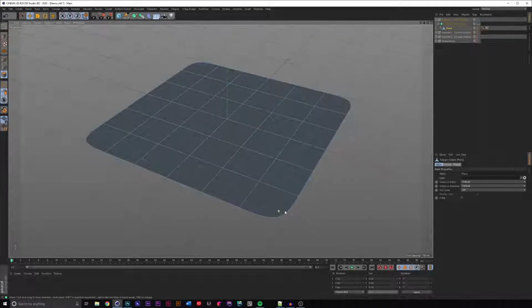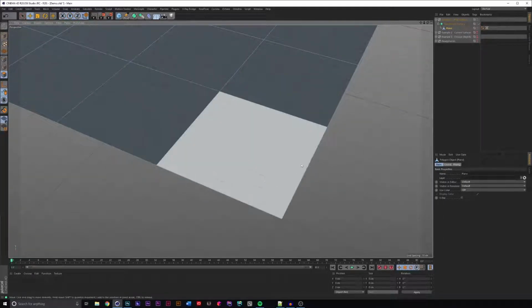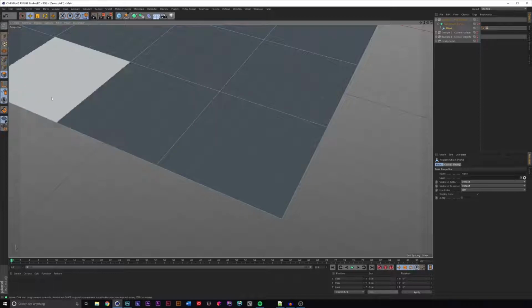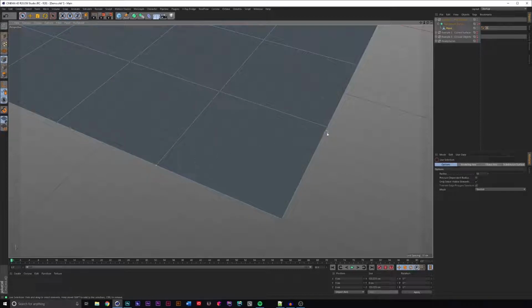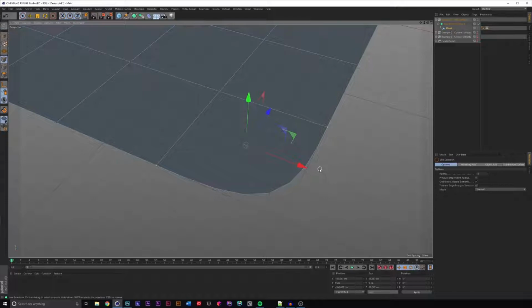Now let's see how we can control the subdivision behavior. So here, like I said, we have a rounded corner, and that's because it uses these boundary points over here to curve the surface. If we want this to be a sharper corner, we need to bring these boundary points closer. How can we do that? That's pretty simple. We go in Edge mode and select these two edges.